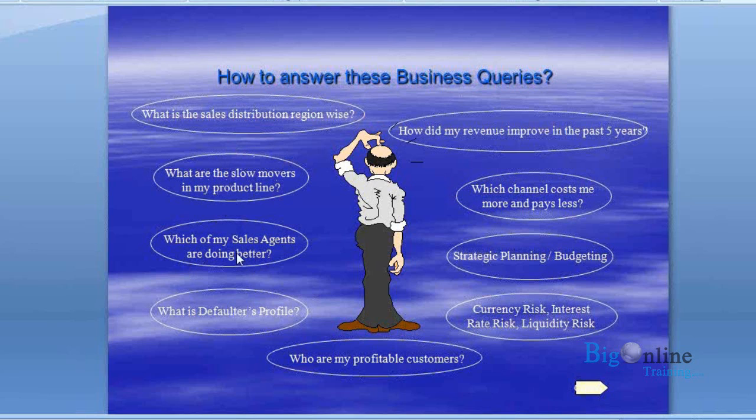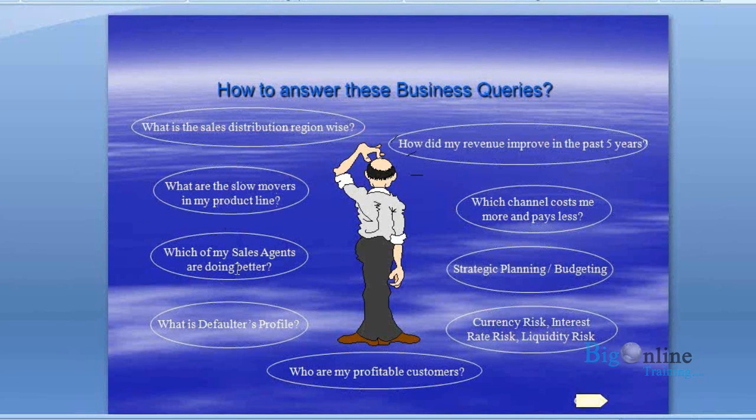Apple might be selling the products through various sales agents: Walmart will sell it, Target will sell it, and eBay and Amazon, everybody will sell Apple products. But as an Apple manager, I want to know who is actually promoting my product better and which sales agent is doing better, so that I can provide them encouraging offers, which helps me improve their business. That kind of thing can also be analyzed and then promoted.